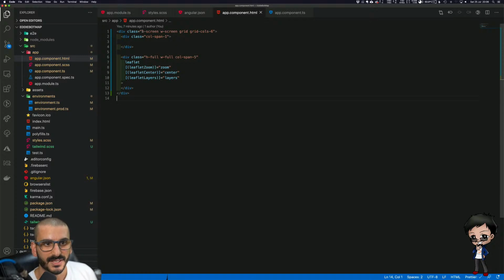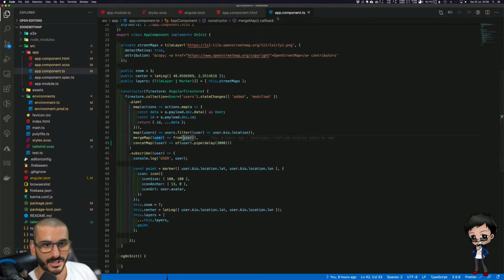So I've got a div that's the full height and full width. We're using grid. We've made it a 6 column grid. The white one down the side where we put the cards is only 1 column width, which has got nothing in it at the moment. And then the map itself is full height and width of its div, and it spans 5 columns. And then this is leaflet.js, just loading in the data from the component that I'll show you.